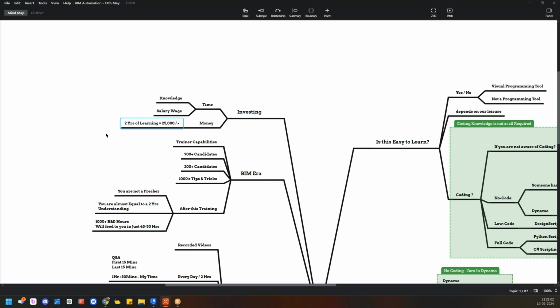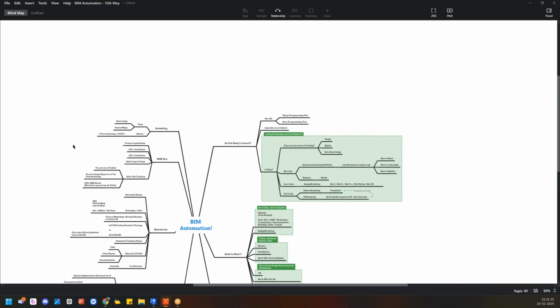You invest in yourself and let it bring more revenue for you. If you've been into this and you started promoting yourself, maybe you will get freelancing positions. For example, if you have done 2 or 3 freelancing works, you got your feedback. Why not? Even most of my students are working for me as freelancers. Do you understand? Because we are fully loaded with this stuff. So that's how it is.